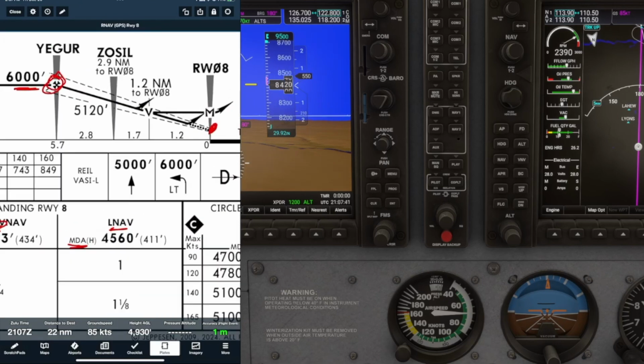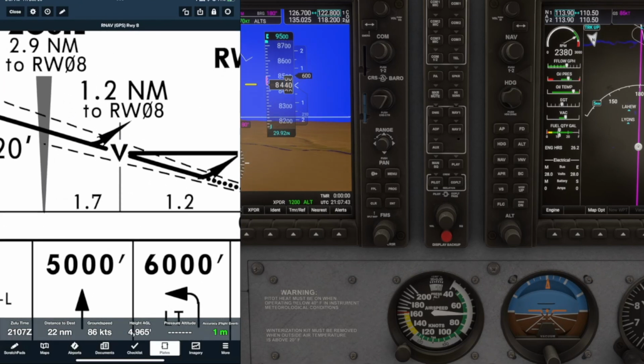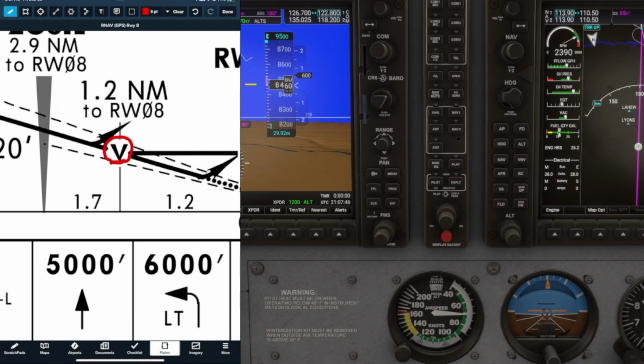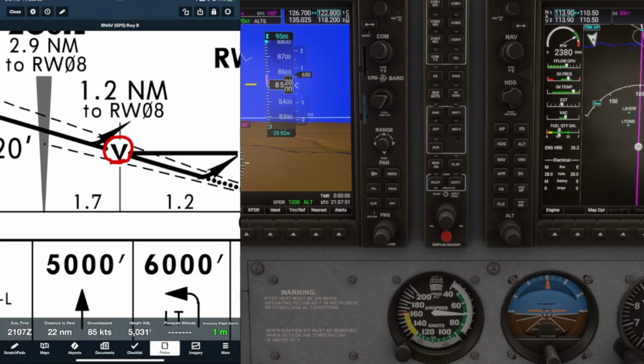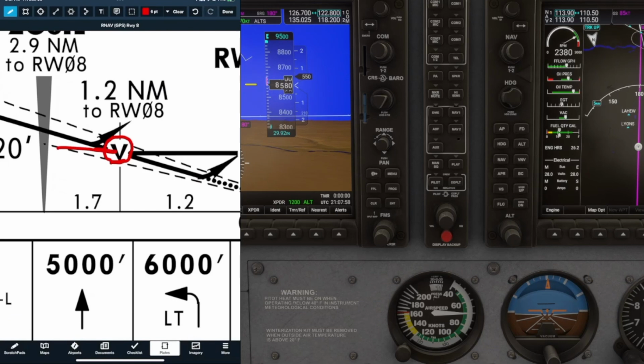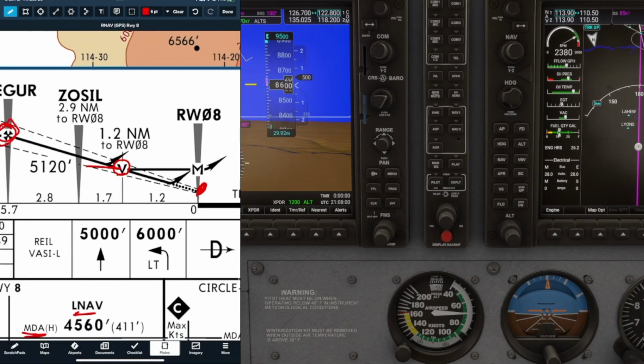4,560 feet. And that brings into play this thing right here called the VDP. This has nothing to do with a precision or precision-like approach, but it's very, very important in a non-precision approach. Because let's assume that when you get to this point right here, you are at 4,560 feet. You might get to that altitude, but still not have the runway environment in sight. Maybe you're back here, or whatever. It could be anywhere kind of out in this area.